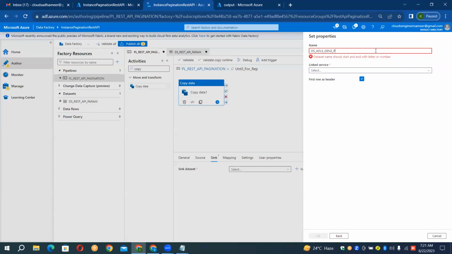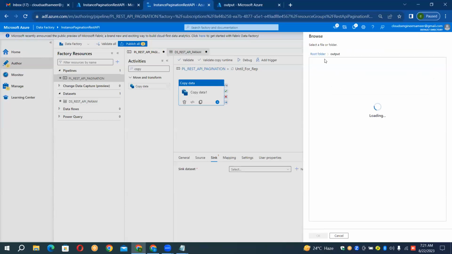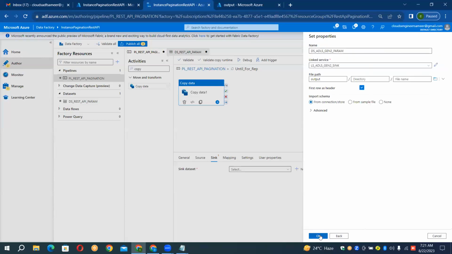This I want to parameterize. So parameterization is required, hence I'm using this one. Select this data set also, I want to parameterize it. So select it here. And now browse it, everyone. Output. Click OK. Why do I want to parameterize it? How many documents do I want to read from the external file? 10 documents. For every document, I want to create one directory. Directory 1, directory 2, directory 3, directory 4. Likewise, how many directories do I want to create here? 10 directories.